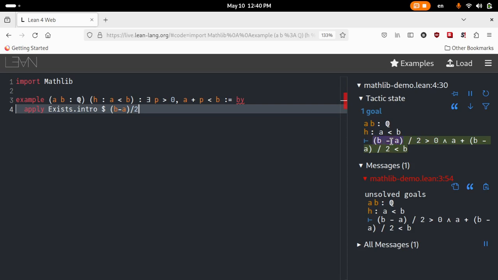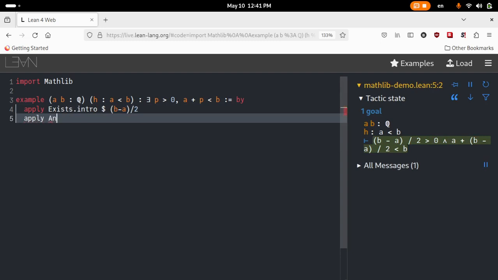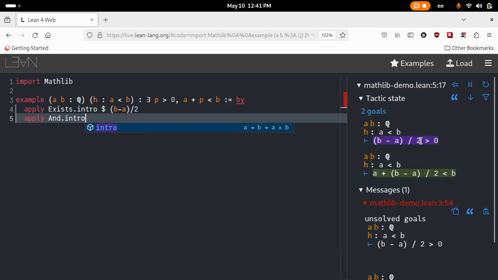So notice that the existential quantification has gone away from the goal, and now the goal is a symbol and of two statements. So I can write apply and dot intro, and this splits the and in the goal into two sub goals.